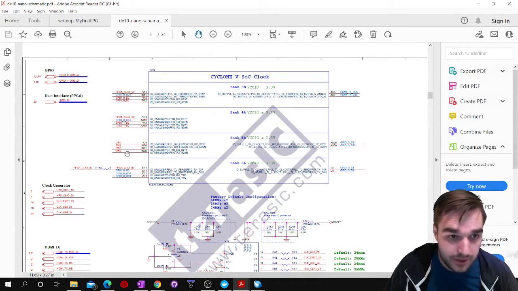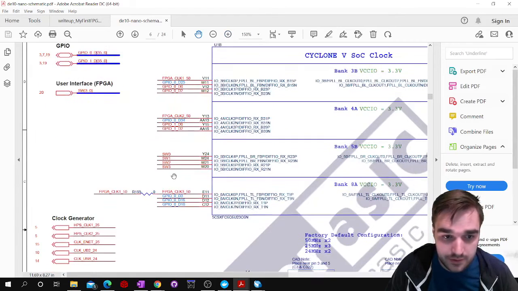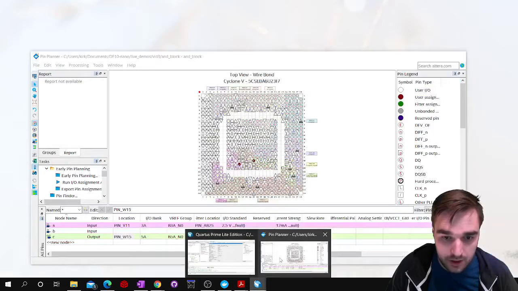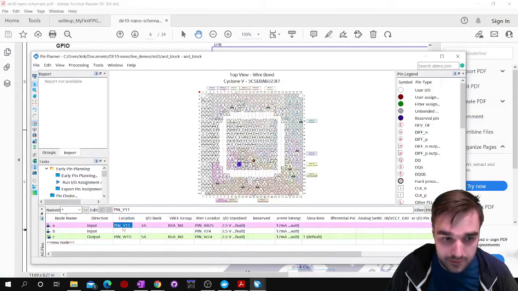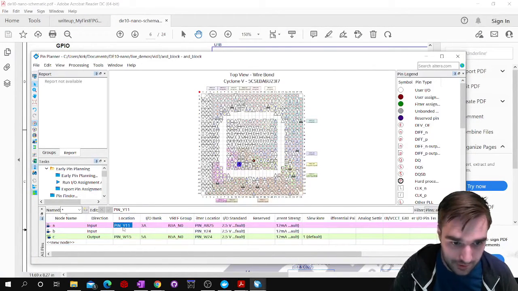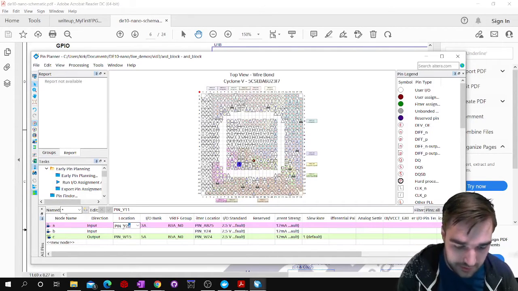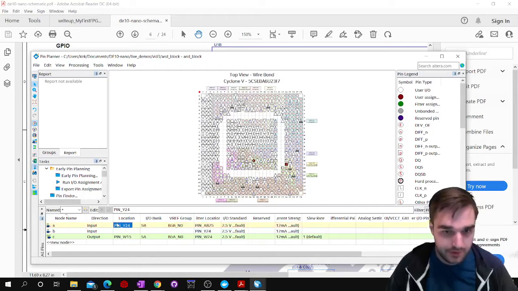Oh, bingo. Here we go. On page number 6, I see SW0. I see them all right here. So let's zoom in on that. I see SW0 is Y24. So I said I wanted A connected to it, so we're going to overtype this. I'm going to click that with it highlighted, do Y, oops, no, I've got to backspace it. Y24, enter. And there it is.